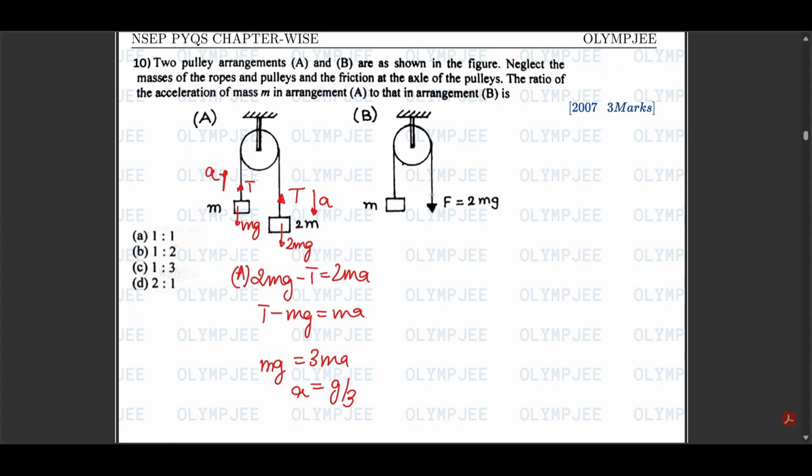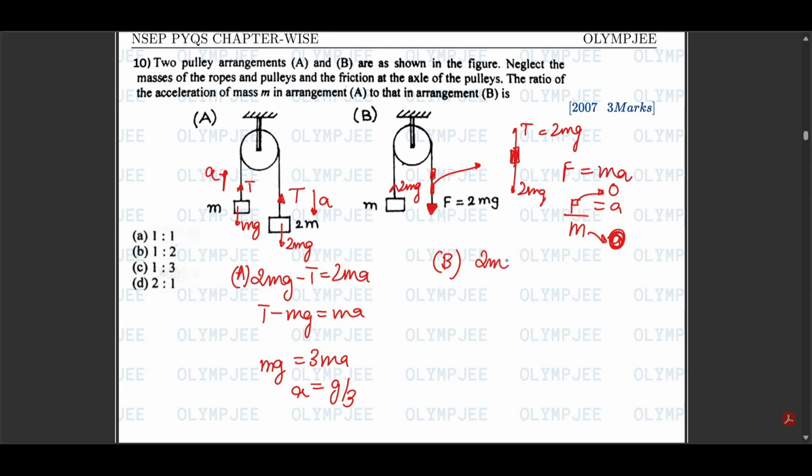And in this case, the tension will be 2 mg only, right? Because if this force is 2 mg and this string is massless, then at every point, if I take a small section, 2 mg is acting here, and so the tension upward should be equal to 2 mg. If the net force is not equal to 0 while mass is 0, then acceleration will become infinite, so the net force should be equal to 0. So here also, if I take small elements all the way along, I will finally get that this is also equal to 2 mg, and 2 mg minus mg is equal to ma. I will get a is equal to g. So the answer will be 1:3.